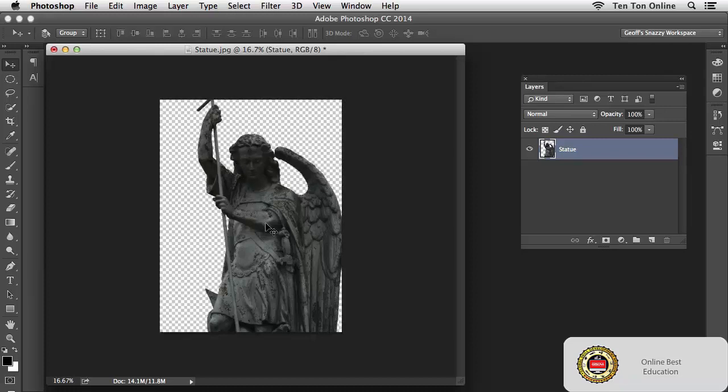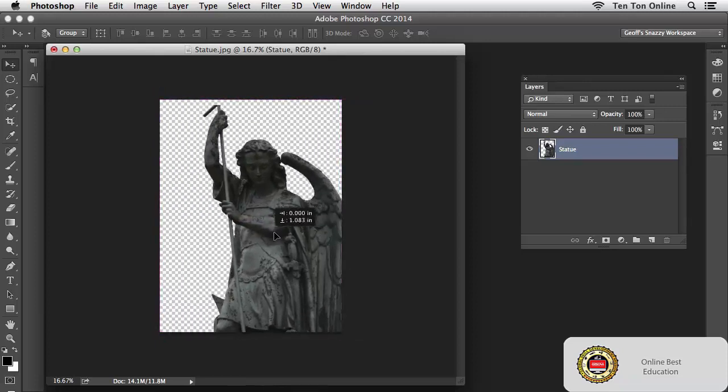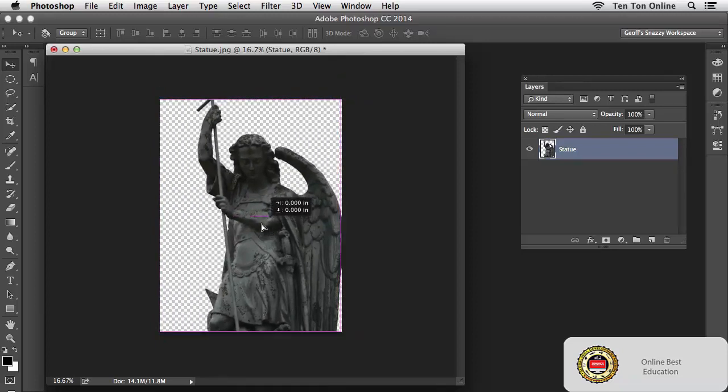And because I'm still on my Move tool now, I can try things out. I can actually move my statue, in my case, around inside my image like so. How do you like that? Pretty awesome stuff. So that's how we can pull an object off of its background and also how we can convert a background layer into a regular Photoshop layer, fully editable. We can completely adjust this guy. Notice all the options towards the top now spring to life so we can go to town on this guy.